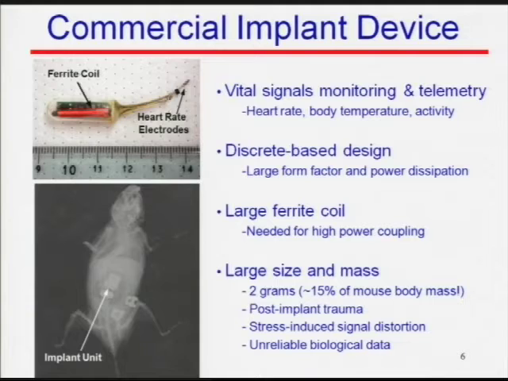But however, the animal definitely suffers what we call a post-implant trauma, and therefore the biological signals that you get, for example the blood pressure and the heart rate, are highly distorted signals. For example, if you put a football-sized implant in my body, I may not die. I can give you my heart rate and my body temperature, but these are highly distorted. It's not the correct biological information under my normal state. So it's very important to build something very small to be implanted into the animal so that you don't disturb its normal operating condition.